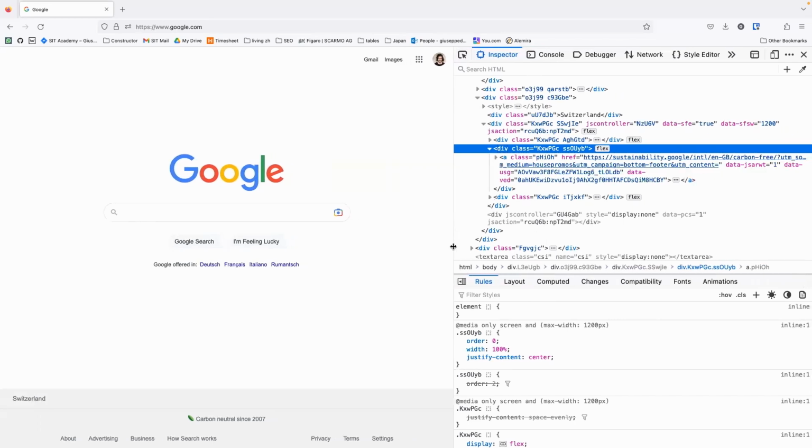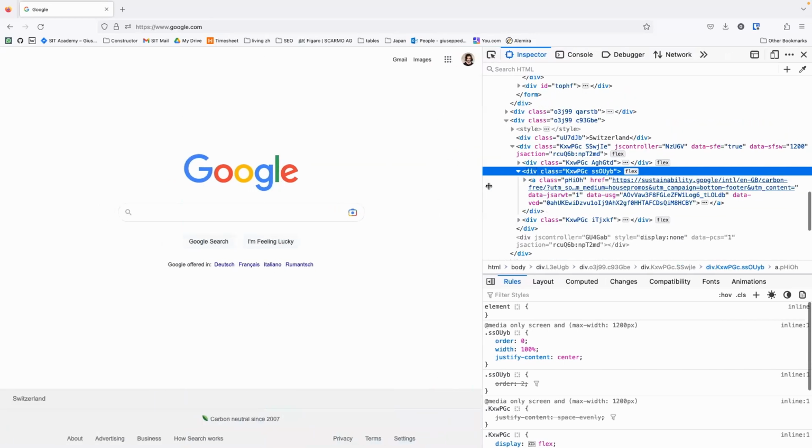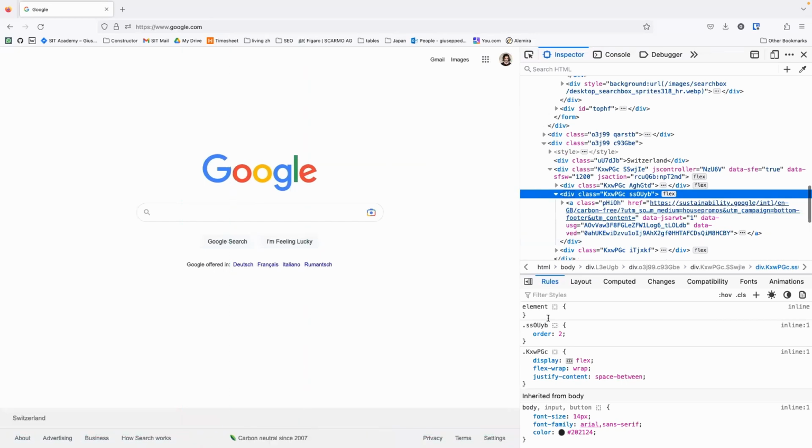So it's kind of the same we had before with this wrapping, but in a more controlled way. And this is because they are using this rule here, which is called order. Right now we have the order of 0. And if you look here, as soon as we go wider, it changes to 2.